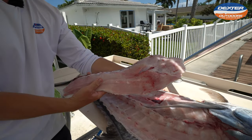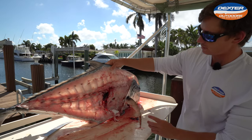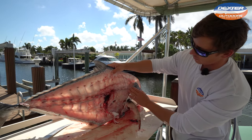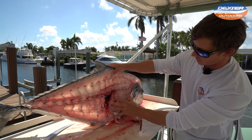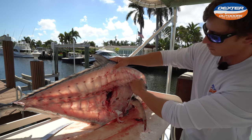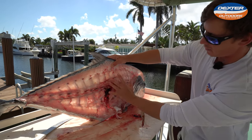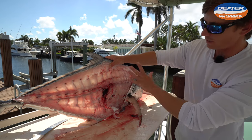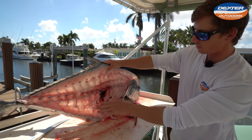So here is the other side of your fillet. A lot of people with African pompano will completely bypass this section — there's not a lot of meat on the ribs but it's still worth getting. A lot of people will just make their first cut go down here and basically go to the anal fin, bypassing all this. I showed you guys the way to get the maximum amount of yield with all the meat on the rib cage. So there's one side.